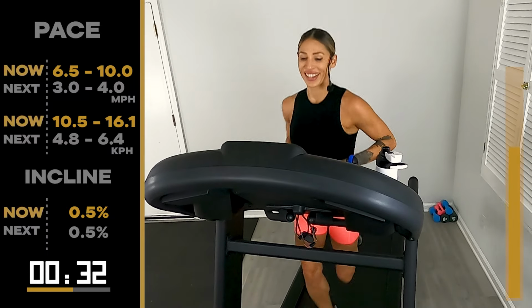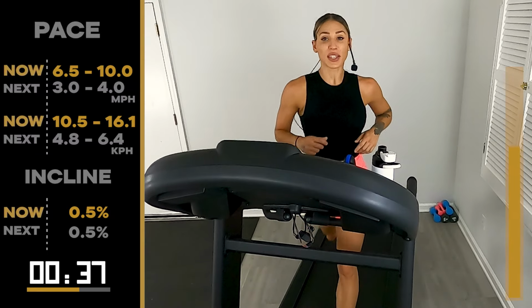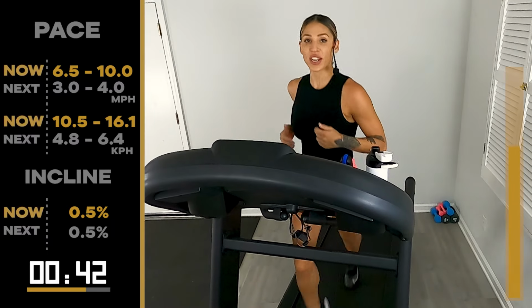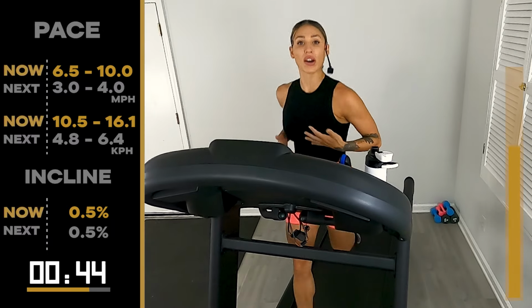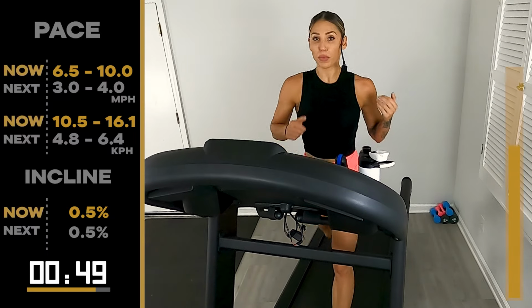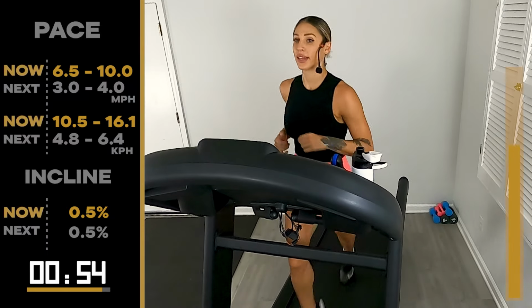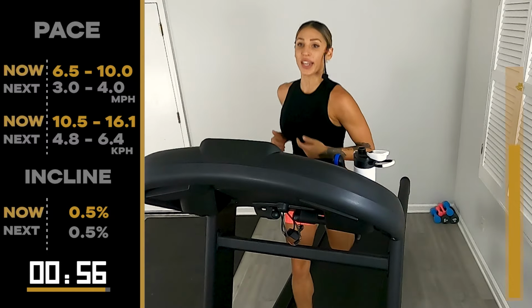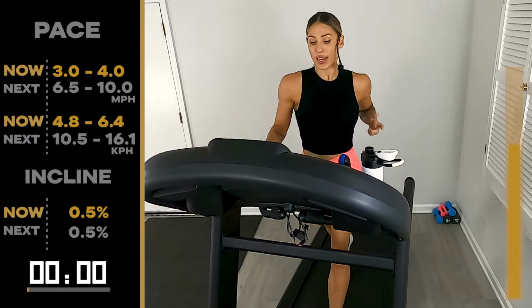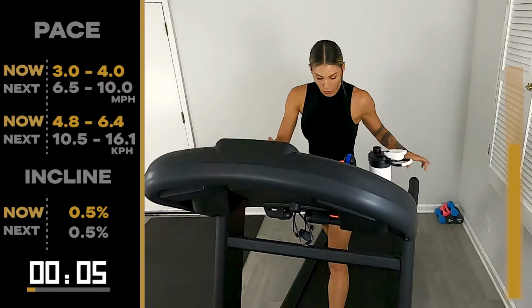30 seconds. Let's go, let's go. Stay with me. Don't forget to breathe. A lot of times we have a hard time with running because we haven't figured out how to breathe and run at the same time. Sounds simple enough, but it is hard. 7, 6, 5, 4, 3, 2, walk it out. 3-0, 4-0. Okay, you have 1 more.